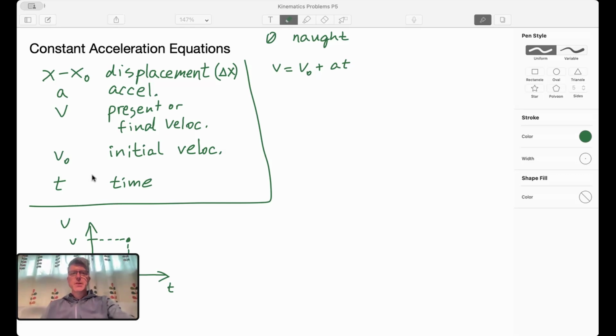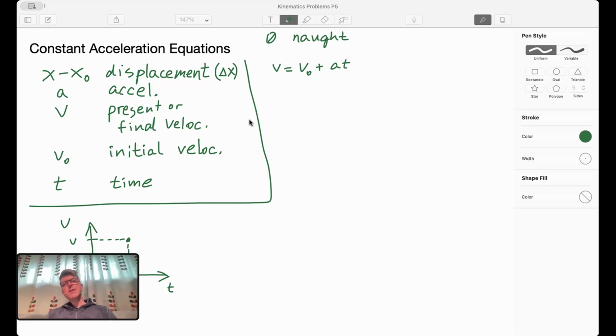Okay, so x minus x naught is the displacement. And by the way, this naught thing is just zero, but in England and other countries, they use the word naught, N-A-U-G-H-T, instead of zero. So just by tradition, I guess we call it that. So v naught is the initial velocity, the velocity at time zero.